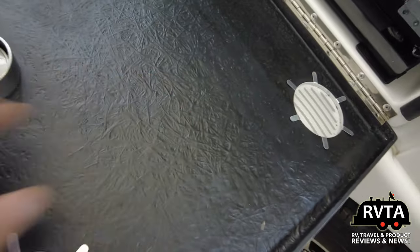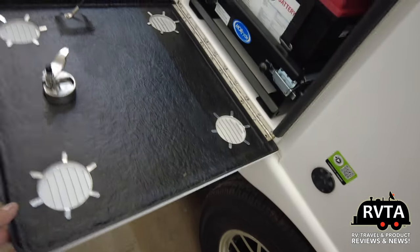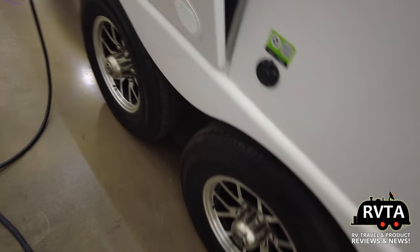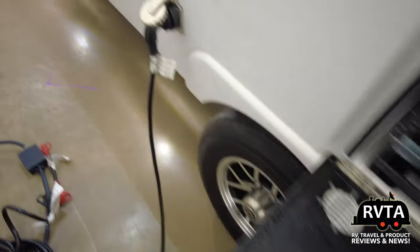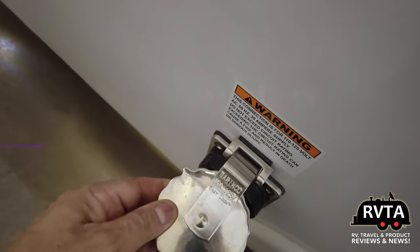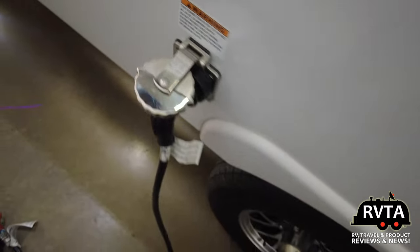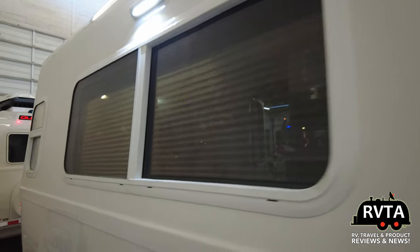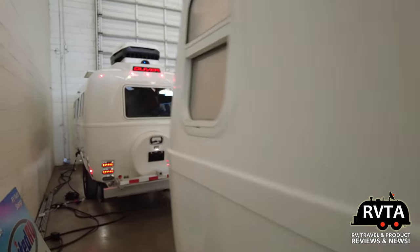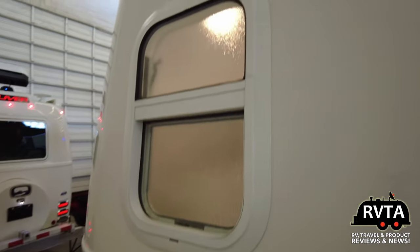This is just fiberglass right there. Excellent tires, and excellent hardware. This is a 30-amp unit. Look at that — that's actual steel metal, not plastic. And another window. You get a little light there. This is the window for the bathroom; of course it's frosty, so people can't check you out.